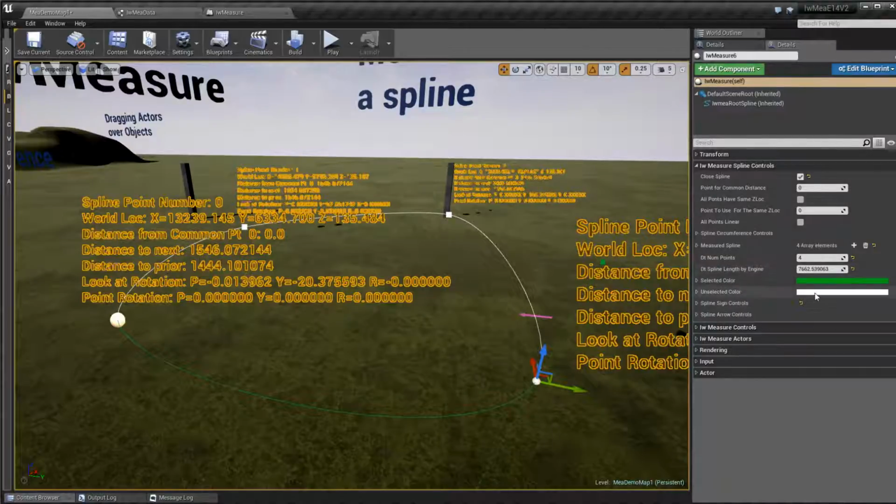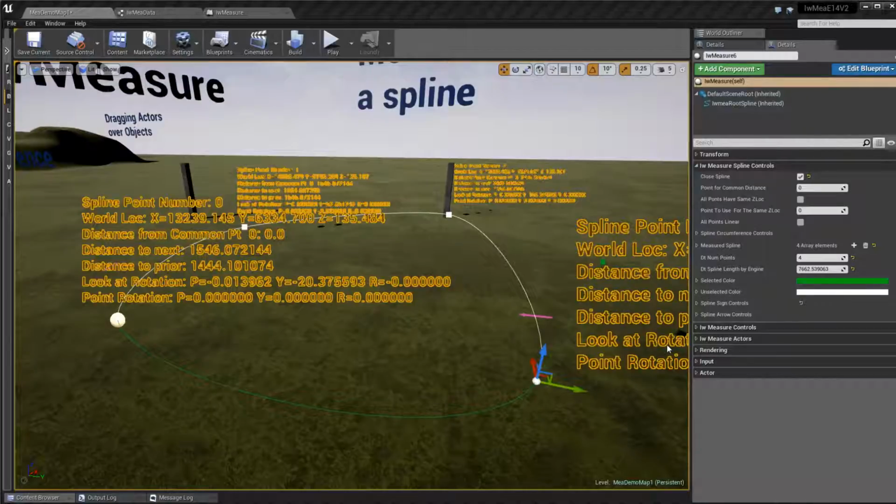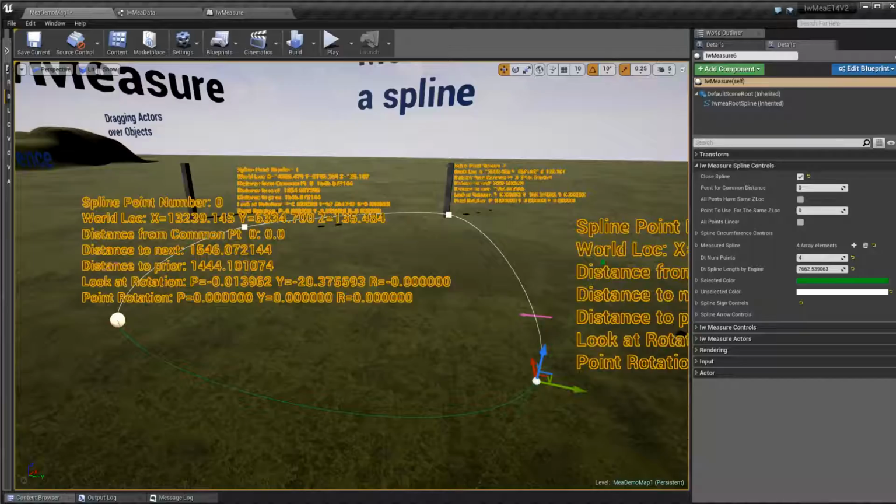So if we wanted to change the unselected color, just click on the white there, change it to blue or purple, whatever you want to call that, and you can see that it changed here for us as well. We want it to be magenta, we get that little pink. We want it to be green like the selected color, we can. We could use a yellow. We can come up there and get it back into the white shade. Okay, so that's not a big deal.